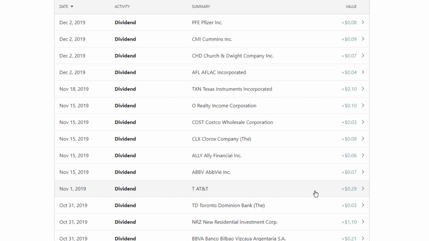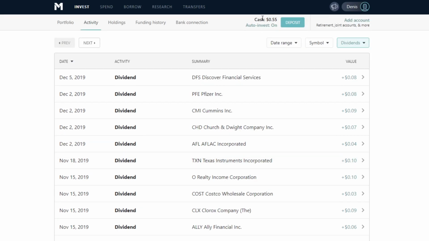Now, you might be asking, well, what happens when that money gets put into your portfolio? So once you actually get paid out, it's going to go into your cash amount. So depending on how much you get paid out in dividends, it's going to all lead up here. So if you get paid out, as you can see, a couple times in December, quite a few times in November, all that goes in here. Now, there's some pros and cons once it gets into your cash deposit.